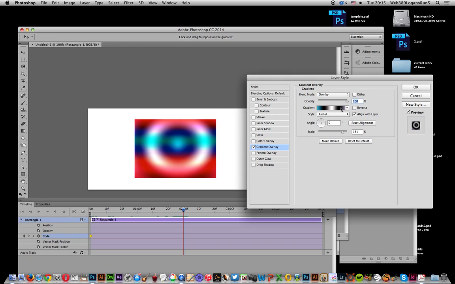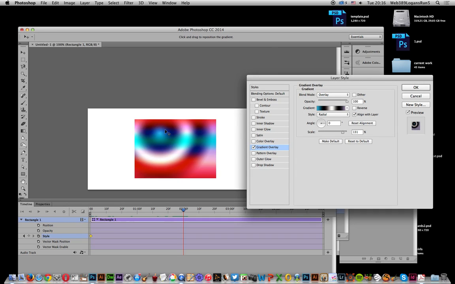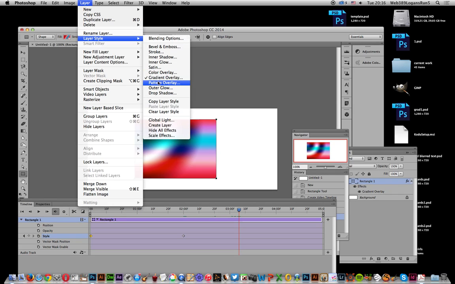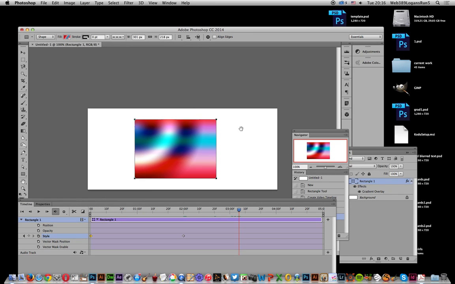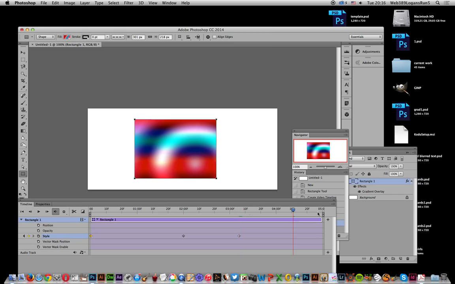So now I could change this. I can change the gradient and create some interesting colour effects where it suddenly changes, but I'm not going to do that. I'm just going to change the position of the gradient. So just drag that over a bit over there. I can modify that, change that slightly, as well as the scale. Click OK. Now I'm going to go there again, layer style, still selectable, available, and now I'm just going to move it back over there. Click OK, and I'm just going to go all the way to the end.